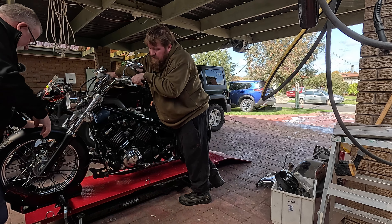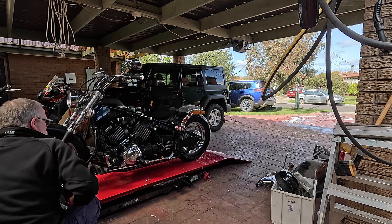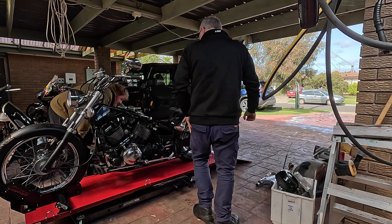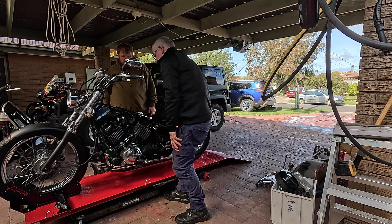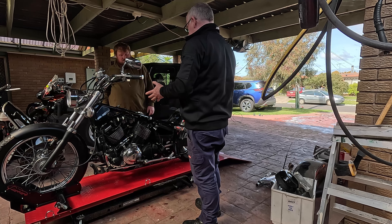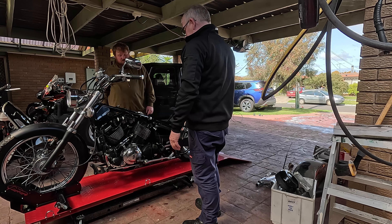I'm going to pick that camera up and give them a proper look now it's in the light. All right guys, come with me. We'll have a proper look at this. She is a fine model. She's a 2011. Looks to be mostly complete. We've got to pull these boxes apart and do an inventory and see what we've got. I'm going to give it a bit of a bath now and show her again once she's all pretty and clean.